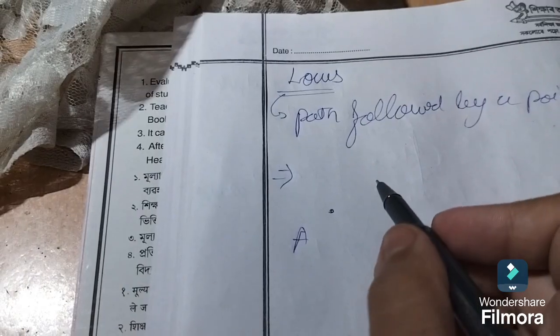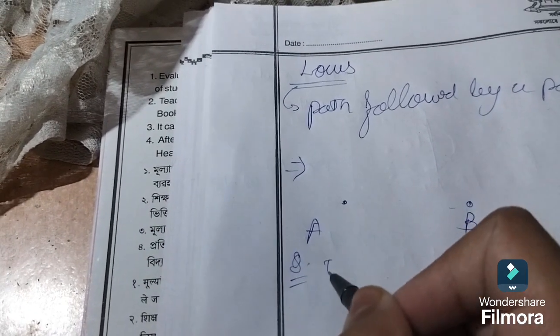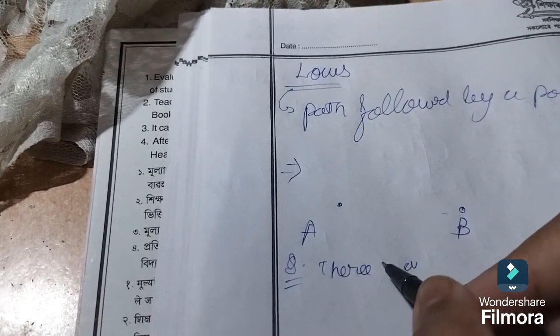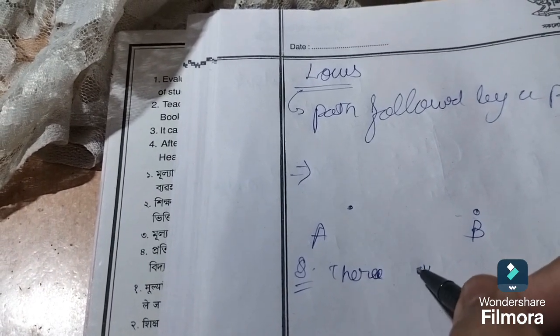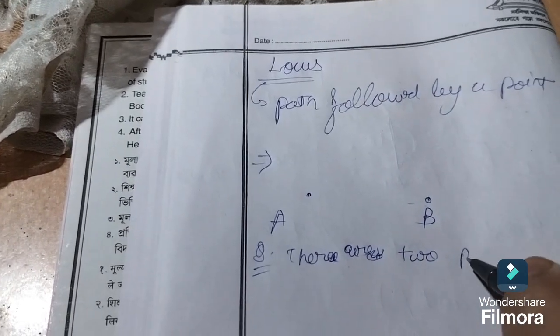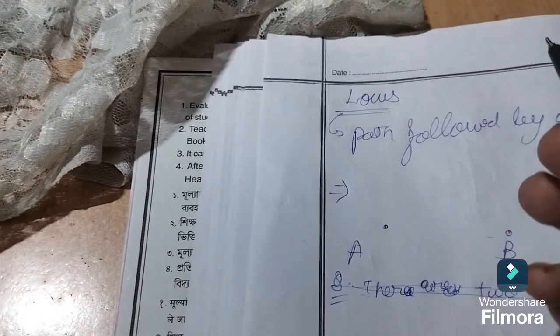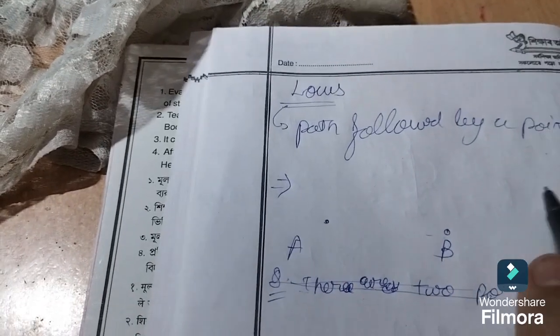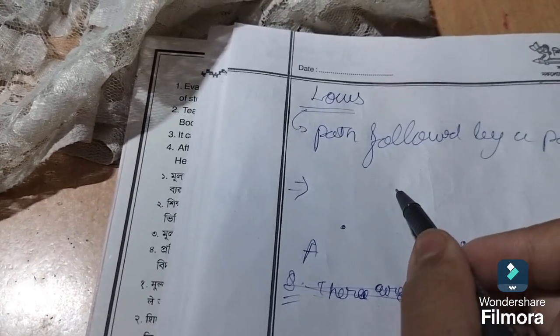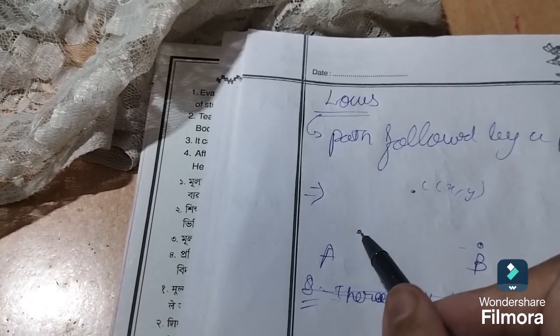And I am saying there is a point C there. So the question is there are 2 points. Okay, the question is there are 2 points, and there is any point. I'm not specifying, I'm generalizing this point. Let's say C(x, y). If I draw a line from A to B, this is the question.